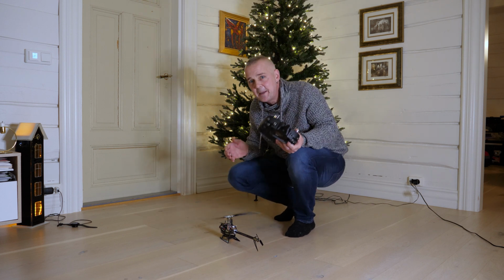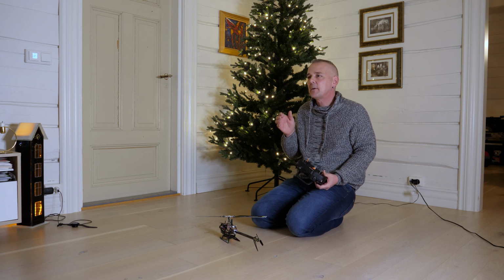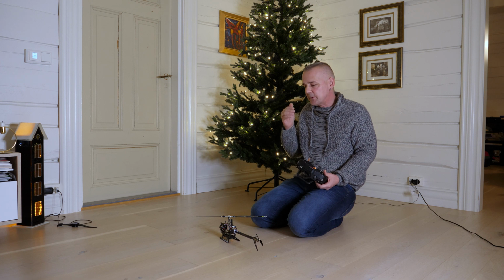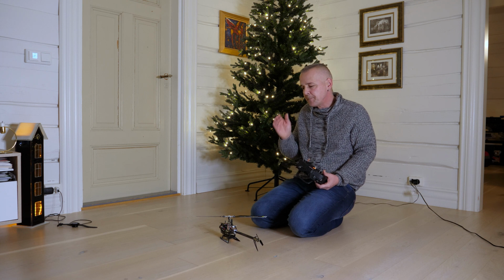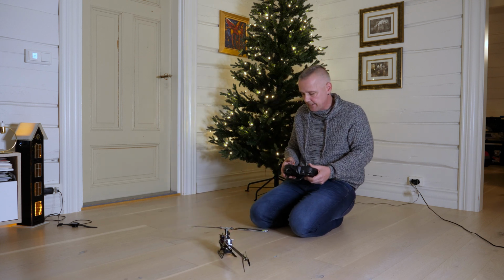So I'm going to repeat this step one more time, and that is because right now I have concentrated on the drifting to the side, and I also want to concentrate now on the forward and backward drifting. She drifts a little bit backwards, but I really want her to keep steady in self-leveling mode. So I'm going to do this procedure one more time.